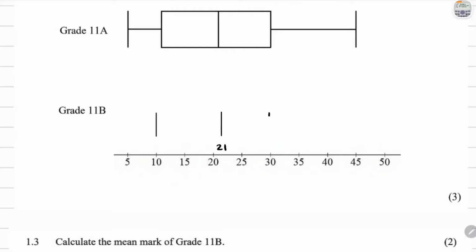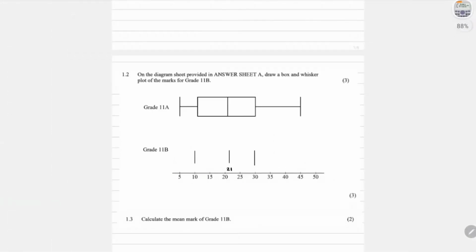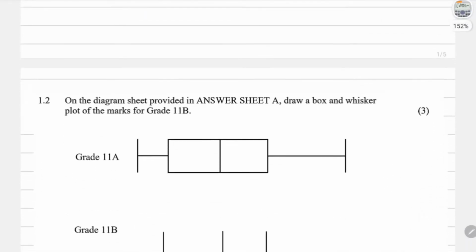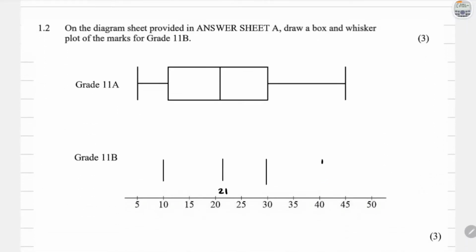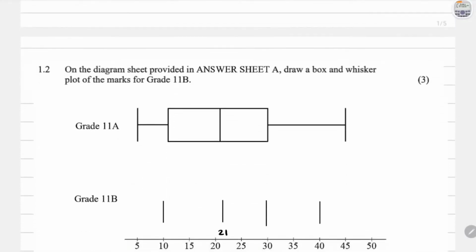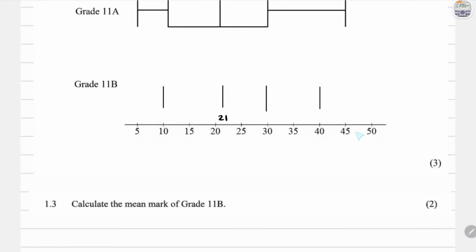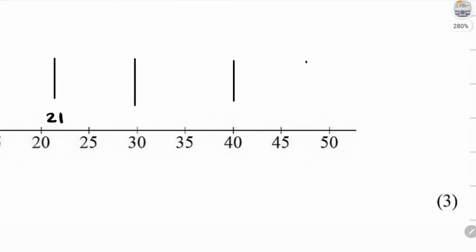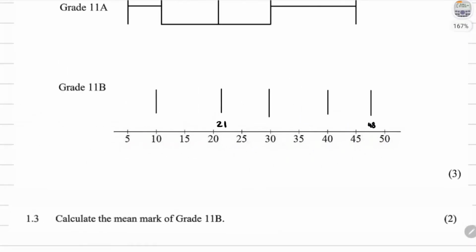And then we need to put for Q3. So Q3 is 40 that we have there. So we're going to put a line down for 40. And then lastly, our maximum. Our maximum, I think that was 48. So 48 is our maximum, yes. And we put that in between the 45 and the 50. So here's our 48, we put that there. And that is a whisker. So then write 48 since there is no number written there for it.